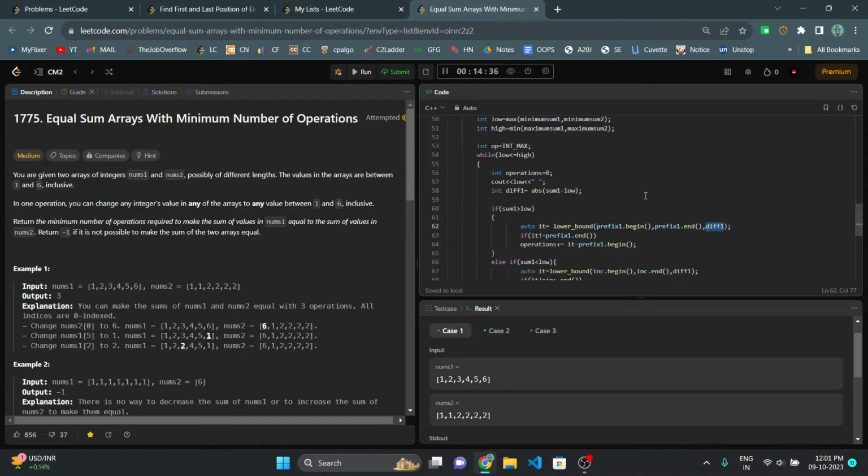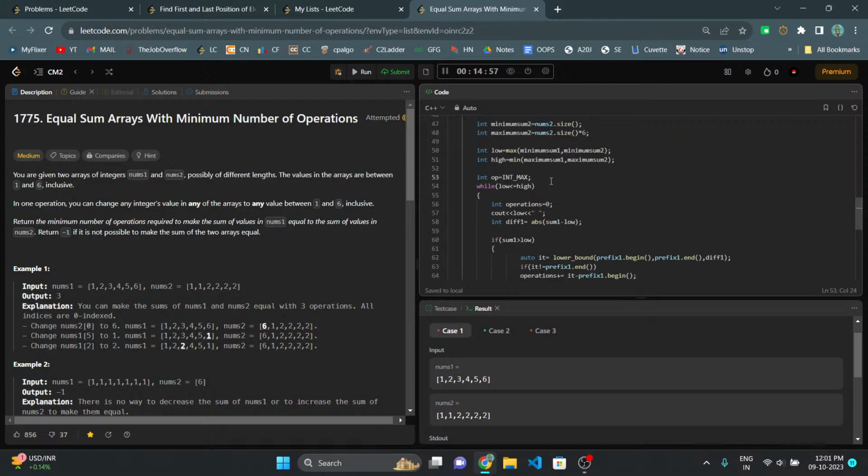So it will be, let's say, 6, 6, 4, 10, 5, 5, 10. Currently the sum is 21 and the sum I was looking for is 15. So 21 minus 15 is 6. So I need to decrement 6, right? I need to decrement the 6.